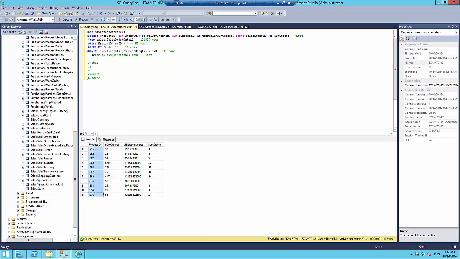But what we're going to do is we're going to order by the line total, which in our case is total dollars invoiced, which looks roughly in order. Here you can see it's a bit mixed up, so let's just do that. And then you can see the products aren't in order, but the total dollar invoiced is. So that's pretty much how that query works and how a query processes within the SQL engine.